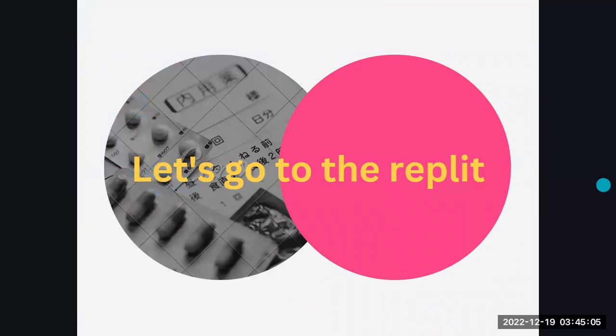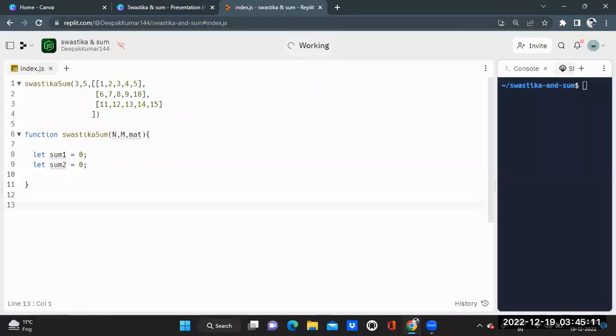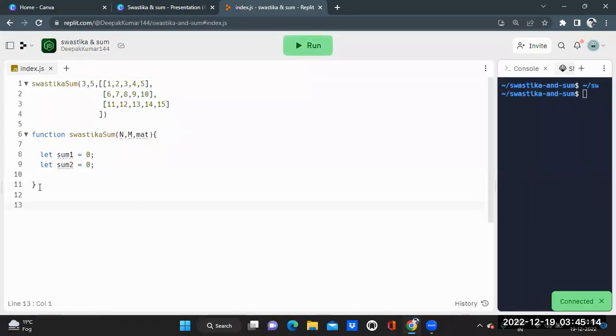So let's go to Replit to show how it works, how to code. Here I created a function which calculates the swastika sum. The size is 3. The value of row n is 3, the value of column m is 5, and the matrix is a 3 by 5 matrix.